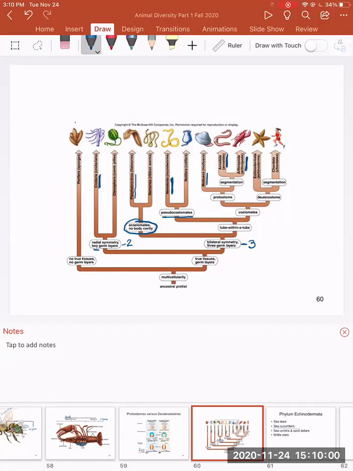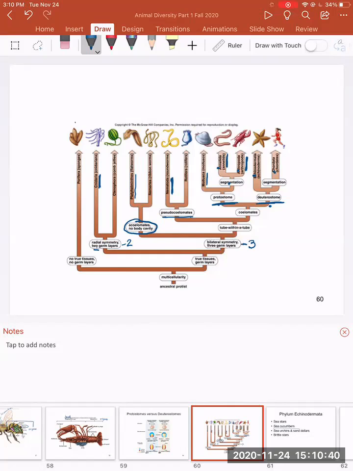It also includes the echinoderms and the chordates, but you can see that there's one more branch here, a group called the protostomes and a group called the deuterostomes. The protostomes include the mollusks, annelids, and the arthropods, whereas the deuterostomes include the echinoderms and the chordates. I'm going to write that on paper for you. They all have segmentation except for the mollusks. So segmentation is in the annelids, the arthropods, the echinoderms, and the chordates.